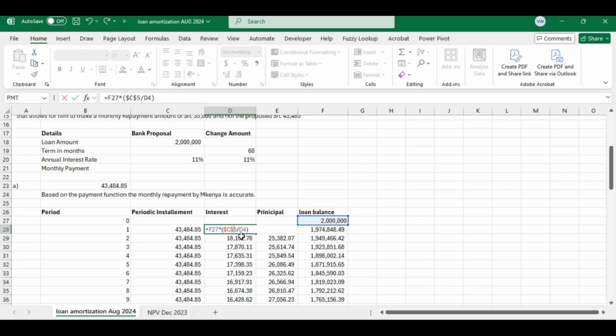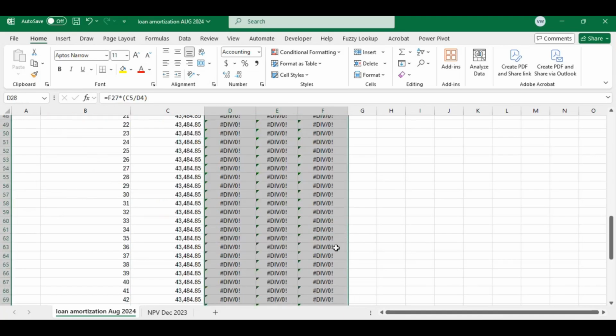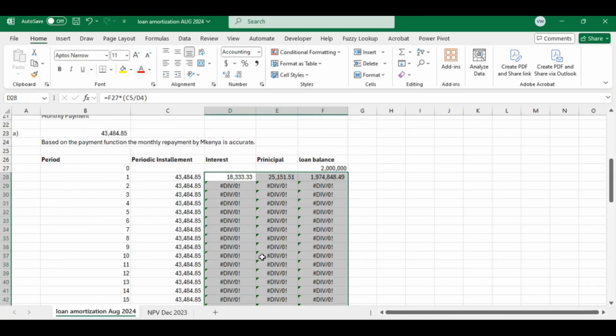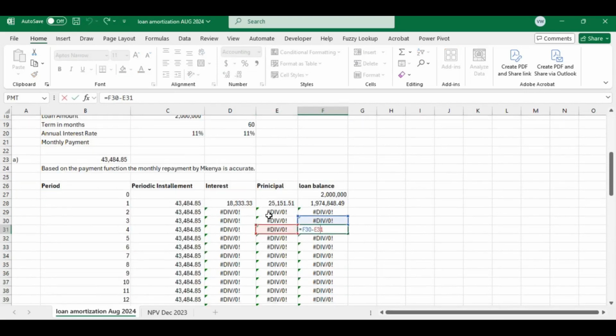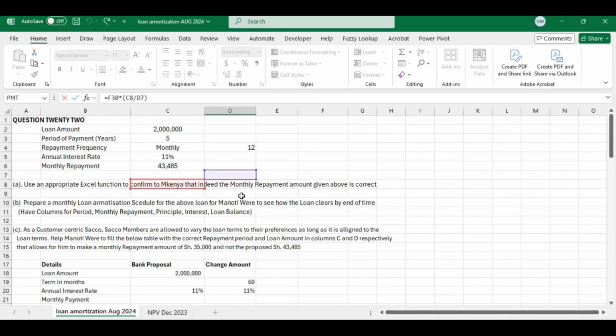If someone had not made these two absolute references, then it will definitely give misleading results. So if I was to now use the same, this time around you can see that it is giving me errors. The reason is that if you double click on this, it is moving one cell down, one cell down, one cell down. That is the cause of this error, because I don't want it to move one cell down every time I drag the formula.